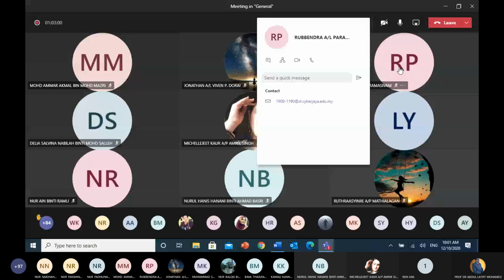In another condition, some people are born with only two aortic valves. We call this condition bicuspid aortic valve. In patients who have bicuspid aortic valve, when they grow up, because they only have two valves, they will have aortic regurgitation. So this is also one of the causes of aortic regurgitation.